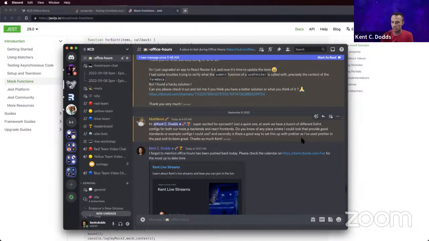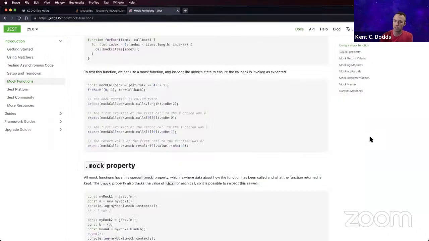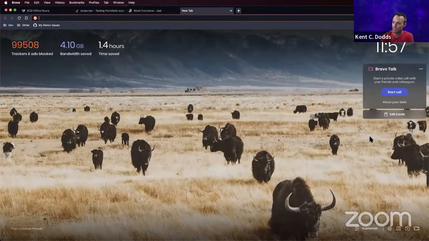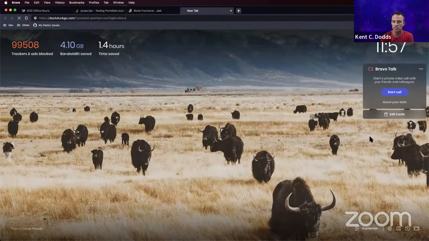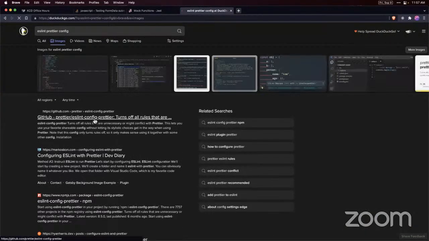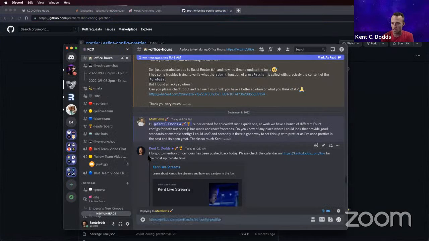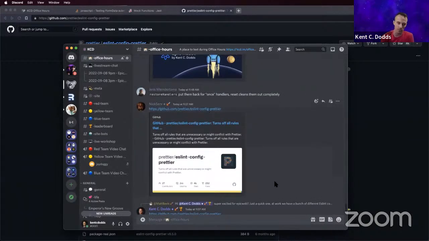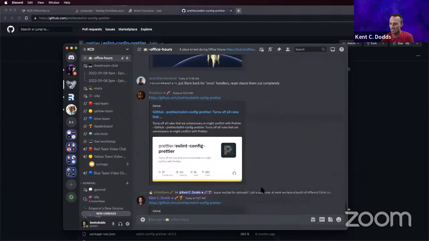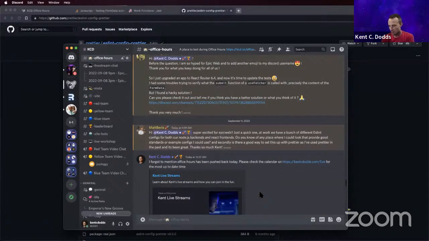The only integration that I do between Prettier and ESLint is the ESLint config that disables ESLint rules that Prettier renders useless. ESLint Prettier config something. This one, yeah. Turns off all the rules that Prettier makes useless. So I definitely do that. Some people like, oh, did you just, thank you, Nick. Yeah, so I definitely use that.